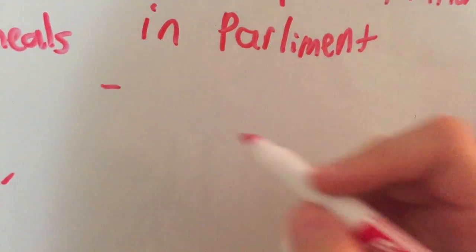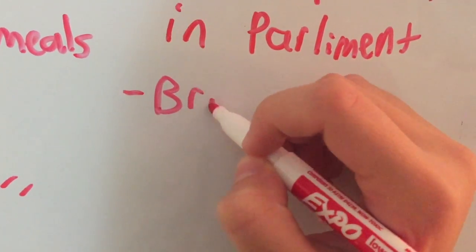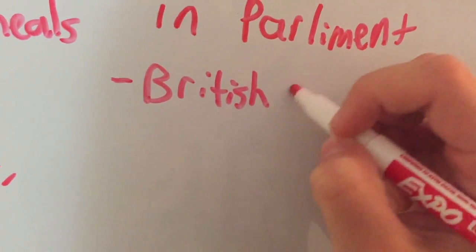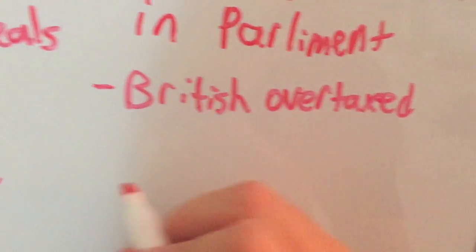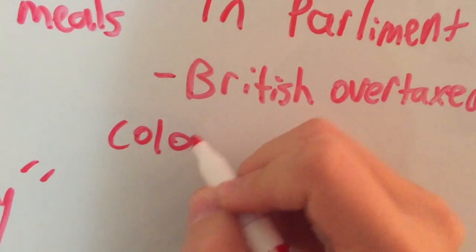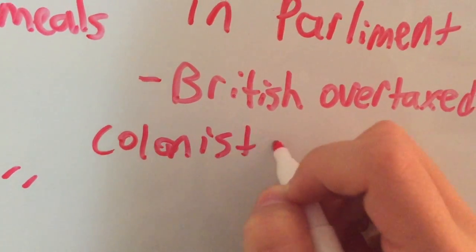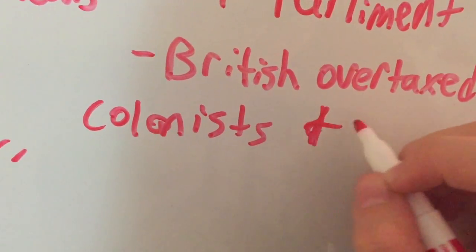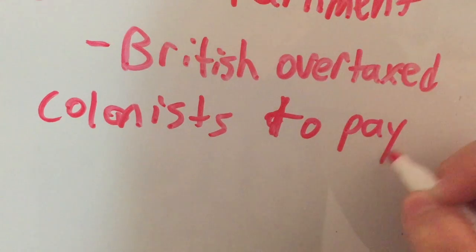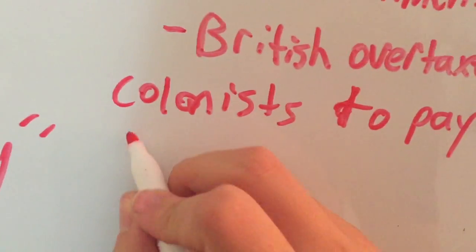If I were in that position, I would be pretty mad because let's say I was a seller of blankets. So the British people, they would just tax and tax and tax my blankets, but I couldn't even speak up and say that I didn't want my blankets to be taxed. But the British people still taxed them. You see, the British people would not give the colonists a proper say in their parliament.